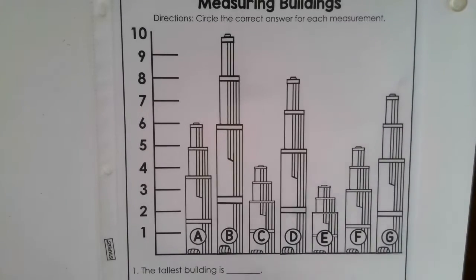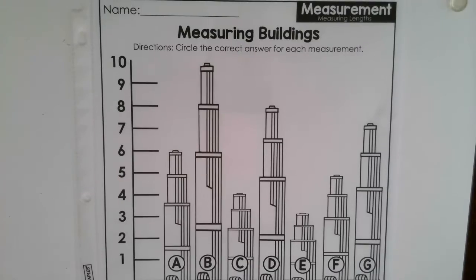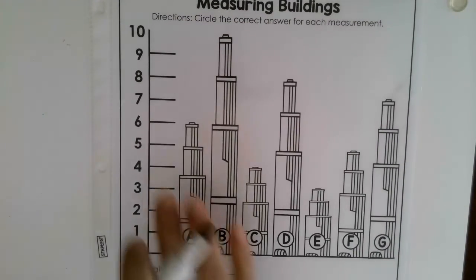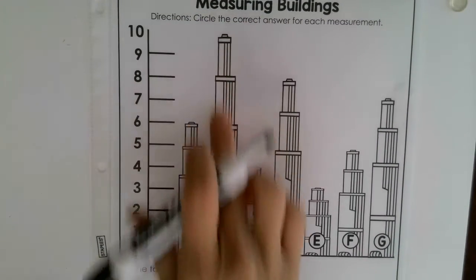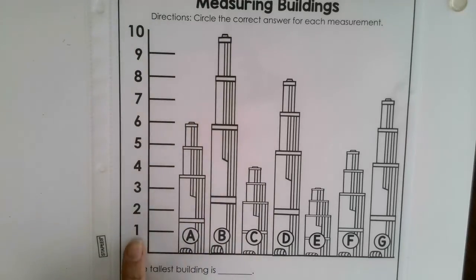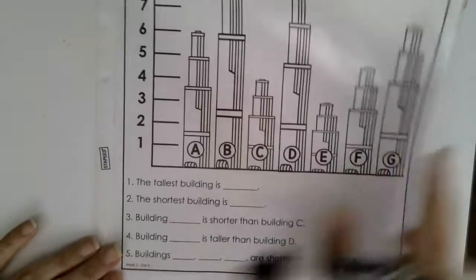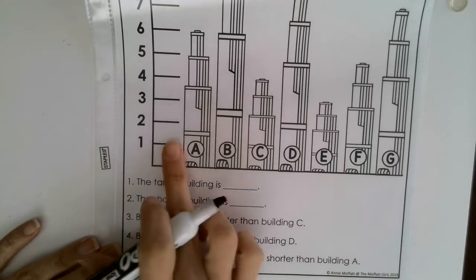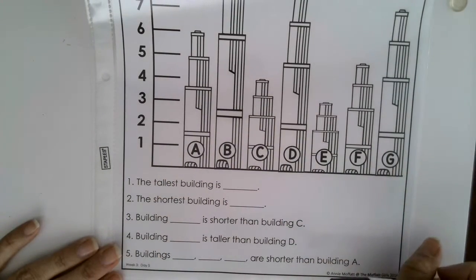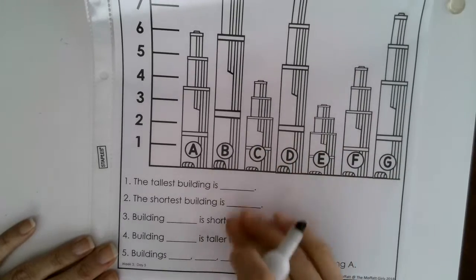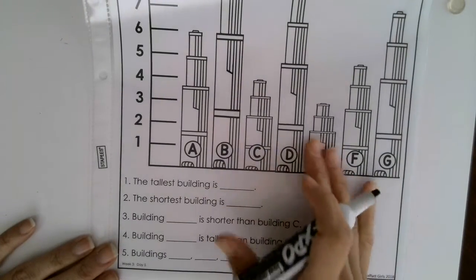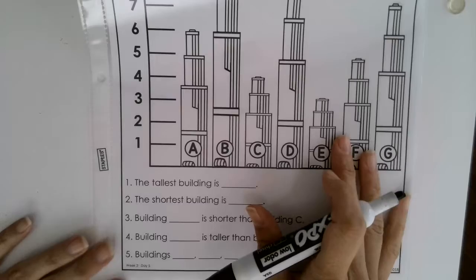Today's activity is going to be about measuring buildings. So we are going to be measuring these tall buildings using our graph, and then we're going to answer some questions about the graph down below at the bottom. So we're going to go through and measure all of the buildings, and then we'll use the data from it to answer questions about the graph.